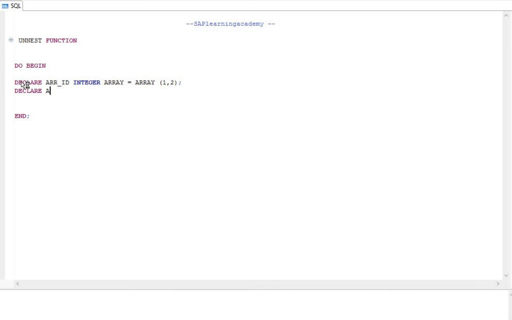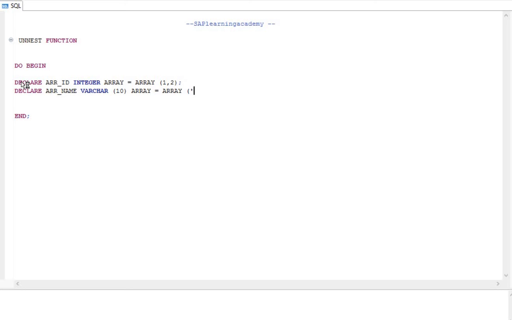Suppose array name. This one is varchar type, a character type, and this is also an array type, and I'm going to put some values into this array name variable.